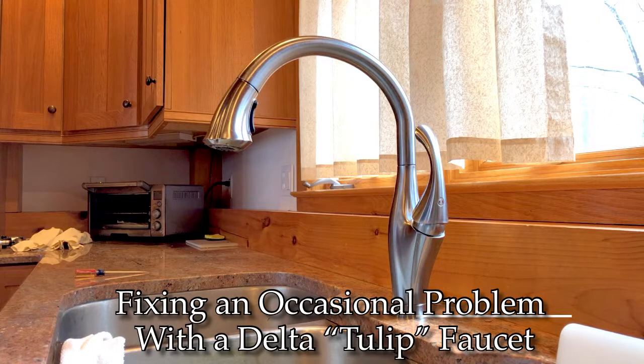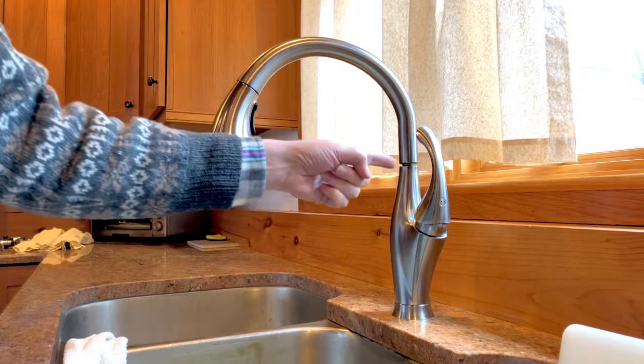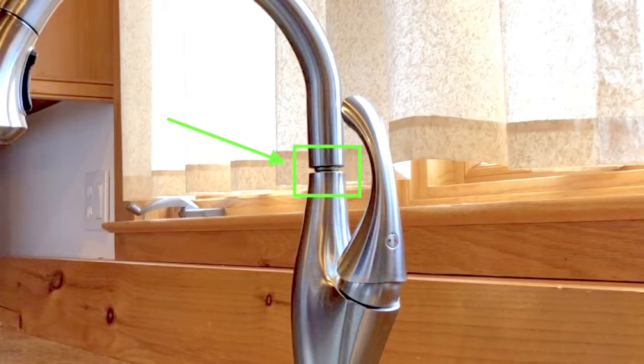This is a Delta Tulip faucet. It's a fine faucet, but over time it can show a gap in the swing arm as shown here. We'll blow it up and take a look. So how does this happen?